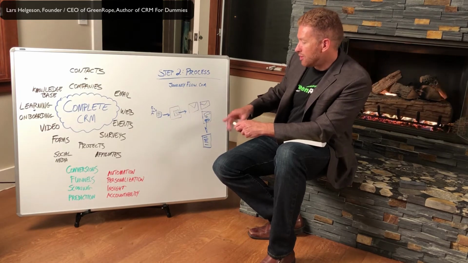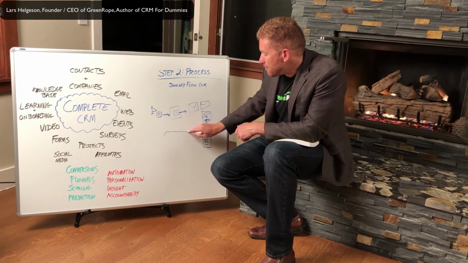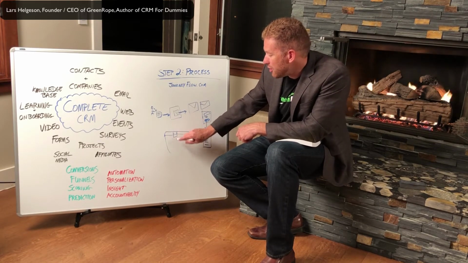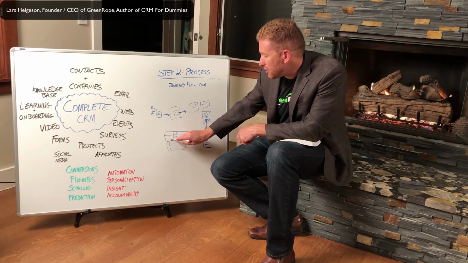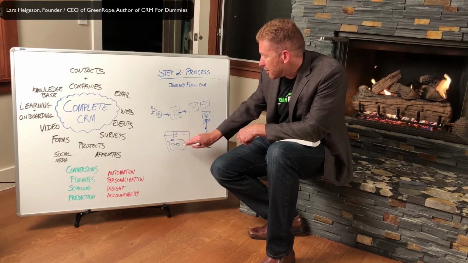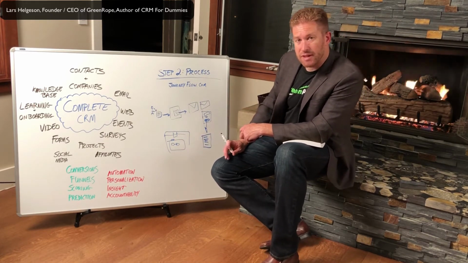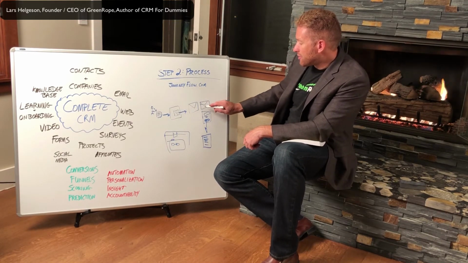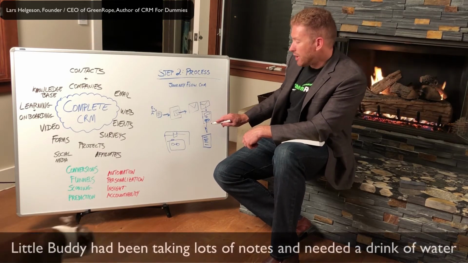When you go within the platform, you'll notice that in the navigation at the top, there's a drop down called automation, and it will bring up a canvas where you can drag and drop these elements in. You can create logical gates here, because some of these aren't necessarily going to be linear, and that's an important distinction. Say they receive this email and they do click on this call to action, but what happens if they don't?